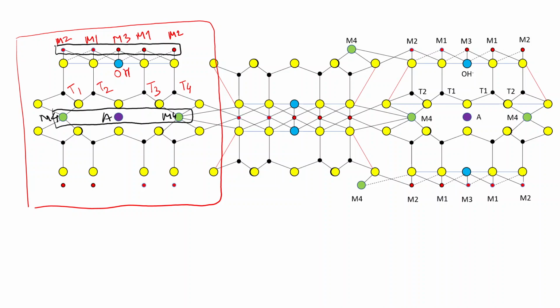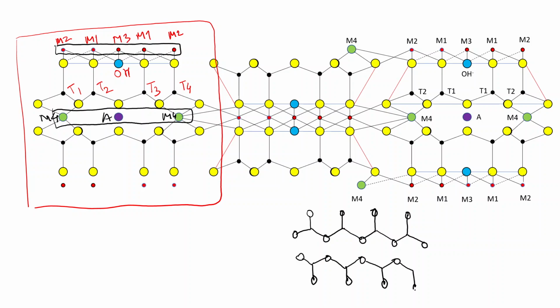So, how to draw this? Very simple. Again, first draw the tetrahedra. This is the bridging oxygen. Again, bridging oxygen, bridging oxygen. So we have got four tetrahedra. Again, just reverse the pattern this way. Now that we have got the tetrahedral chain, we have to now draw the cations, which at the apex will be this way.